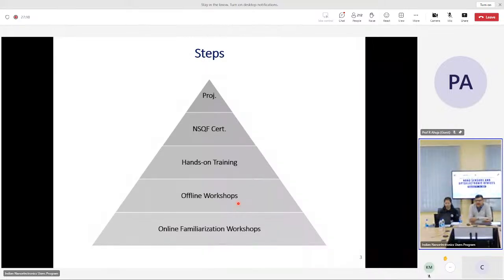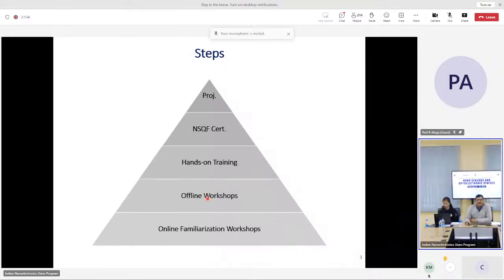At the end of the offline workshop, we will request you to prepare a poster presentation, in the line of the project that you will be attempting at the end of this cycle. So you will start building up your proposal at the level of the offline workshops.